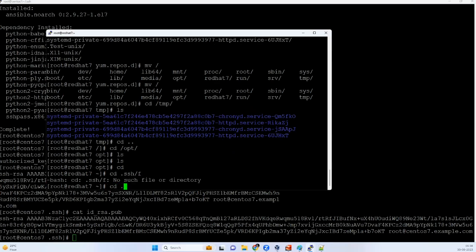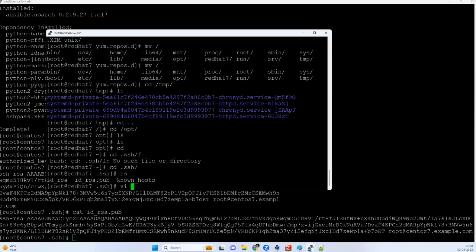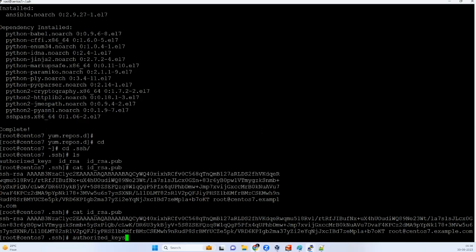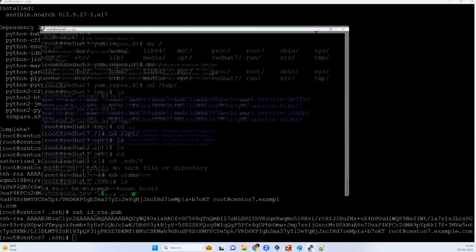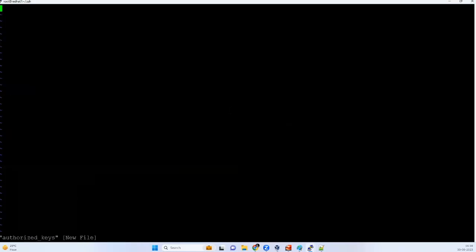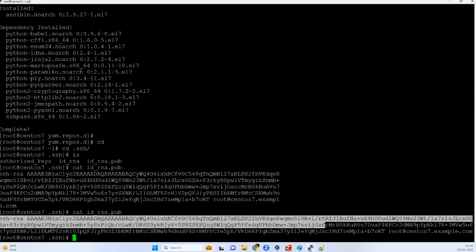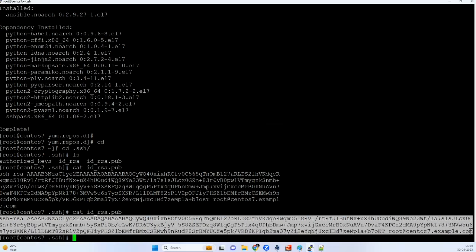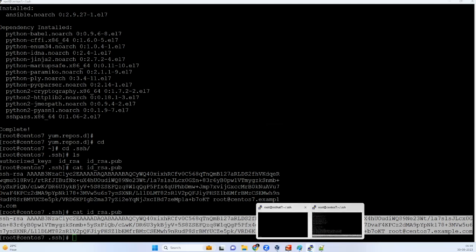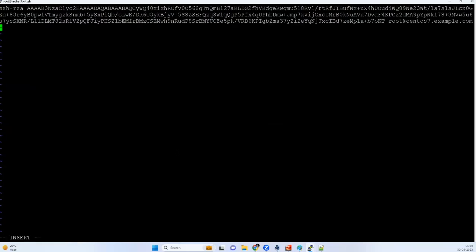There, cd .ssh, and we need to create the authorized_keys file. We want to copy this key, and paste it under the file.